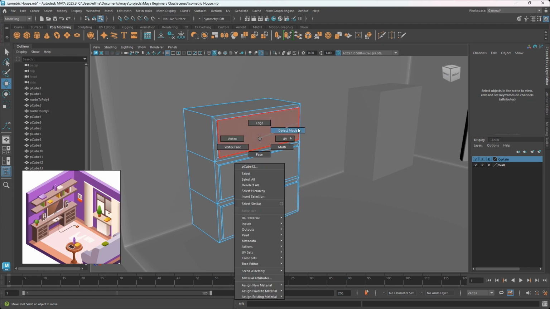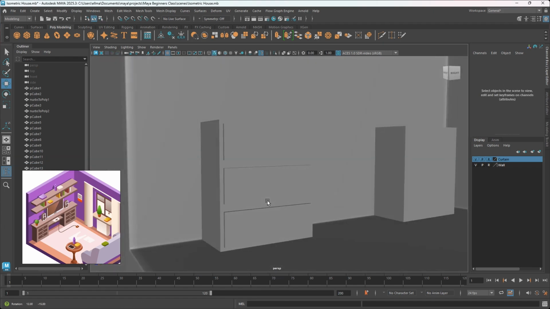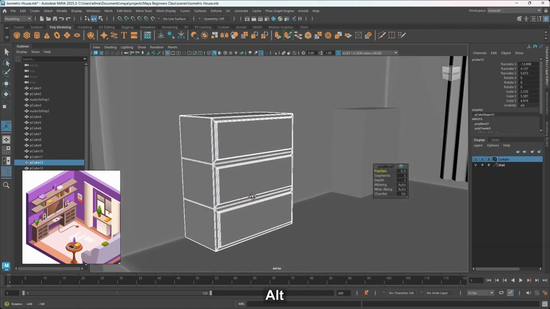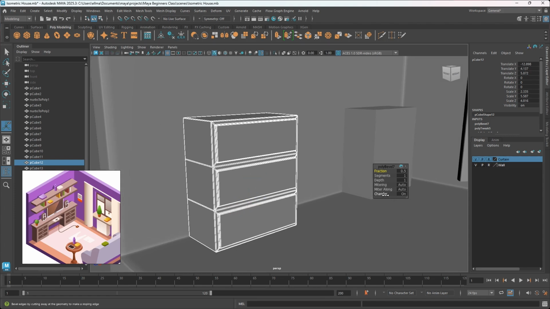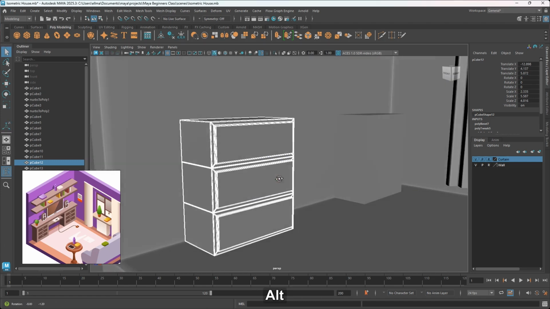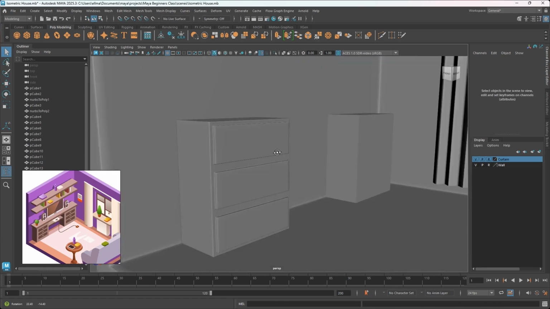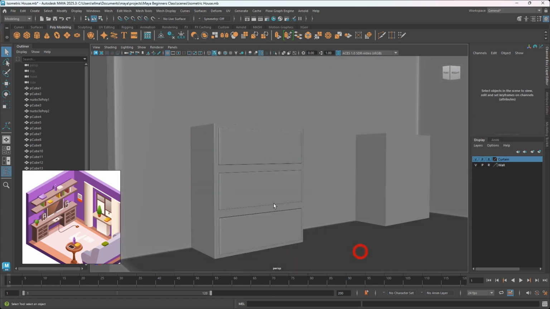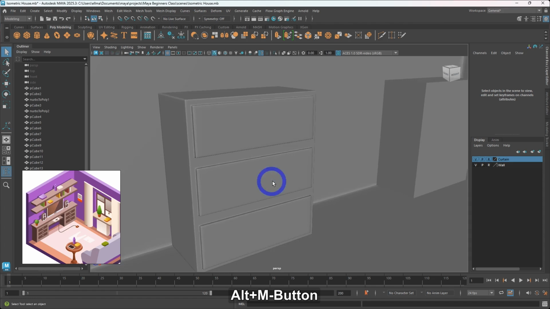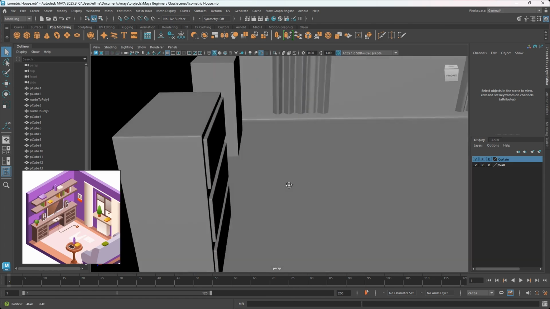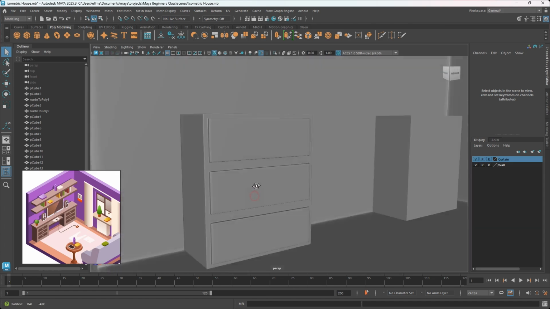Now, if we click off, go into the object mode and click off, we can see that there is something there. So now we're going to select this, hit Control B to bevel, turn off chamfer, and I think I might increase the fraction a bit. Now we can shift right click, go into the object mode, hit 3 to go into the smooth preview. And this is looking okay. So we have the drawer. If you wish, you can add a handle here. If you wish, you can just leave it that way.